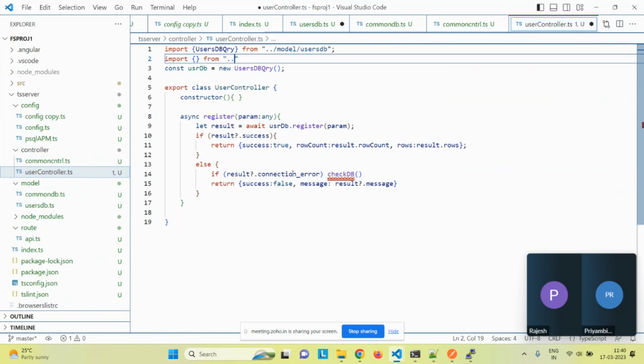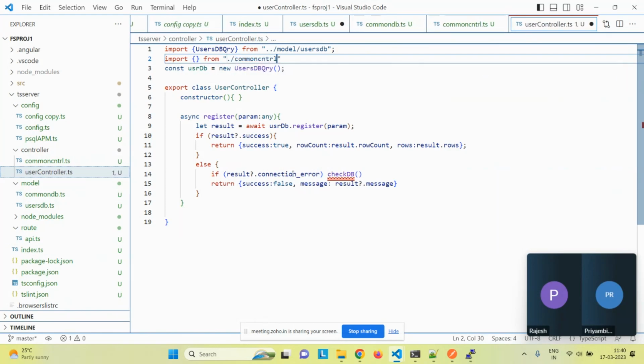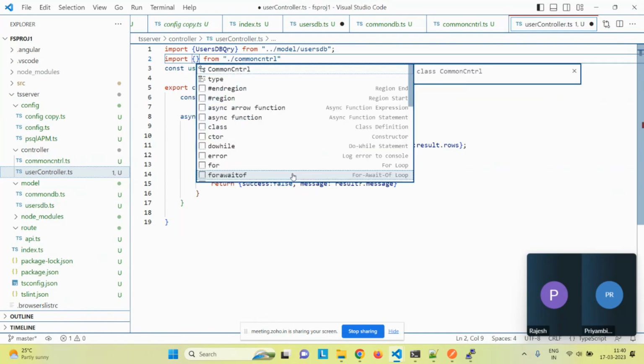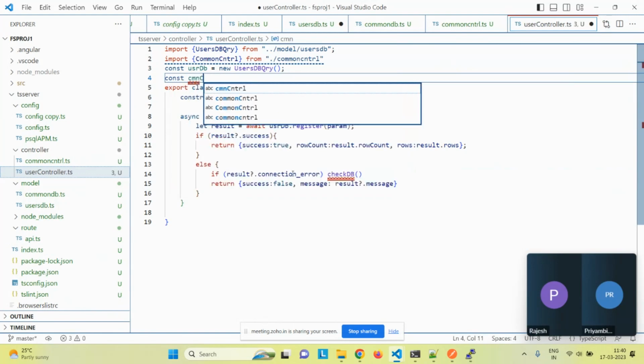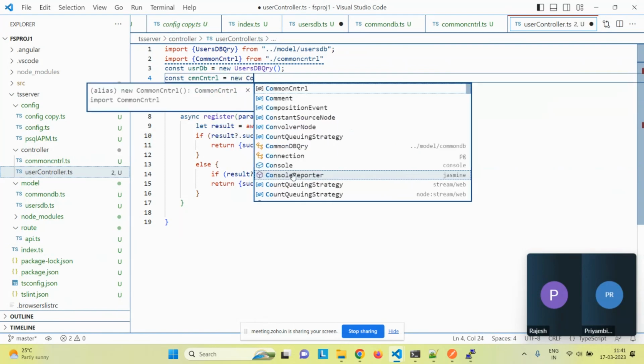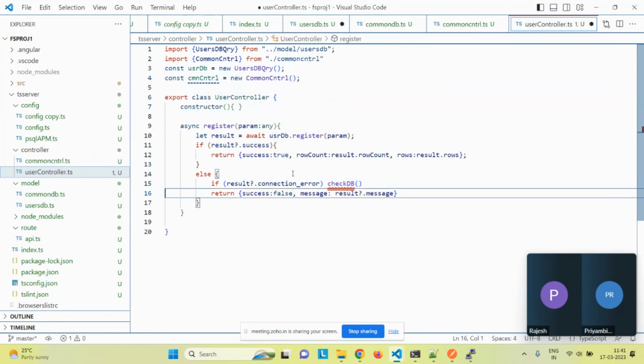It is part of the controller, so I am in the same controller, same hierarchy: common controller, constant, common controller, class instantiation. Now I just call that.